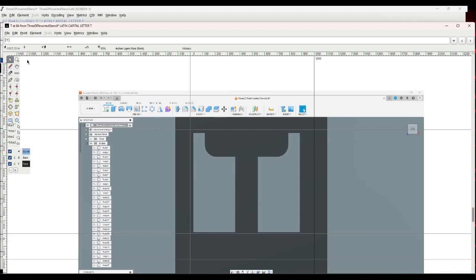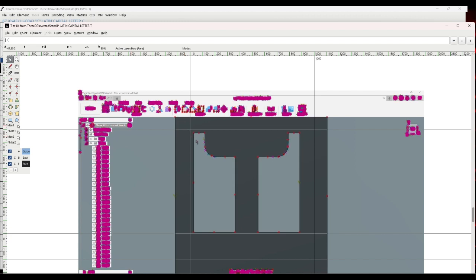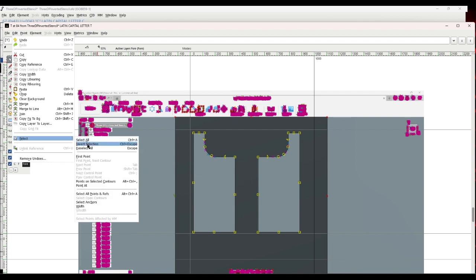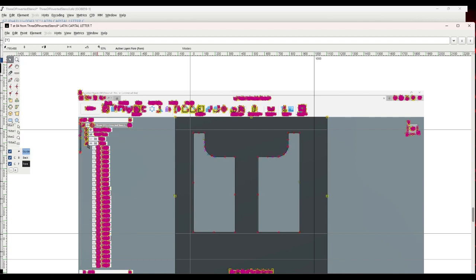Yeah, for auto trace. Edit, select, invert, delete.